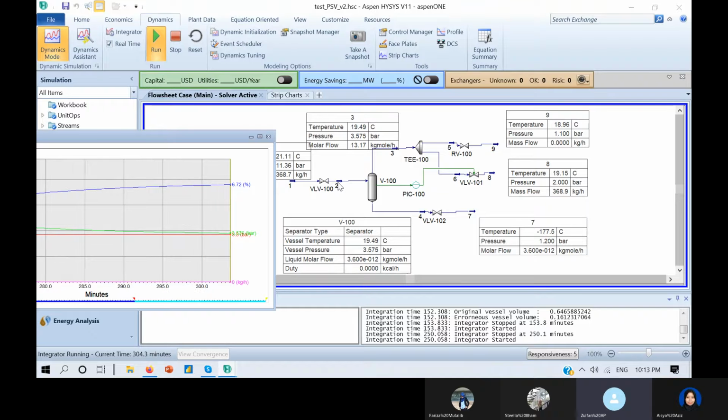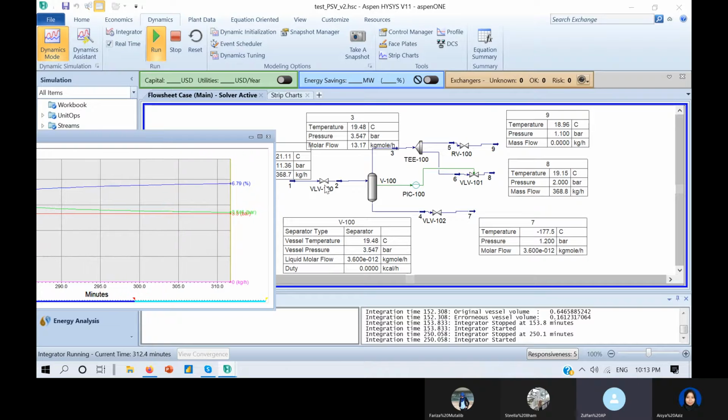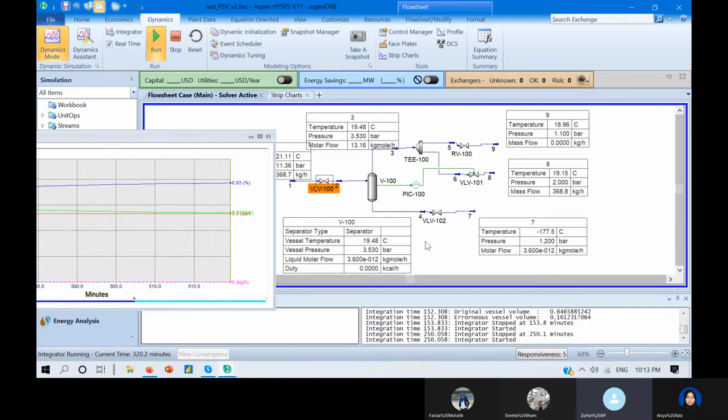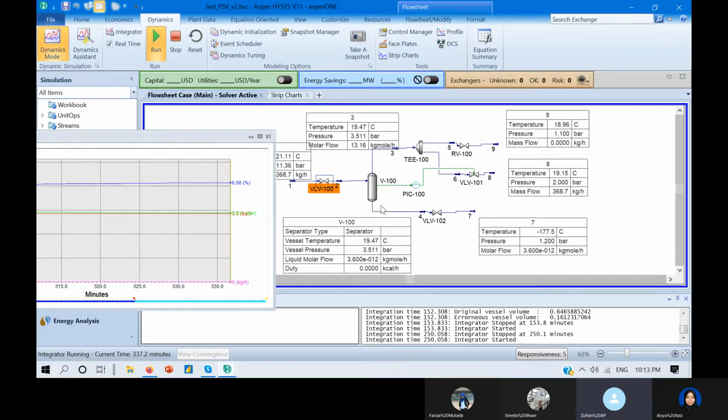But the pressure should not go beyond the design pressure of the vessel. Otherwise, the vessel will break. In this particular case, what prevents the pressure from breaking the vessel is the installation of the safety valve. It has to open at the set pressure that we intend it to open. But nonetheless, now try to open that valve again to 100%.